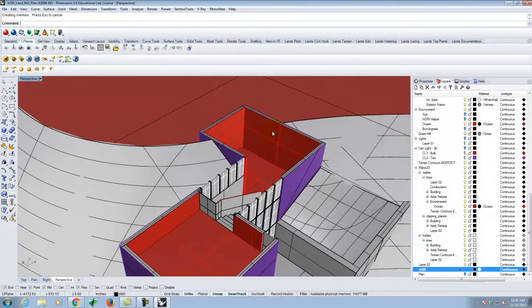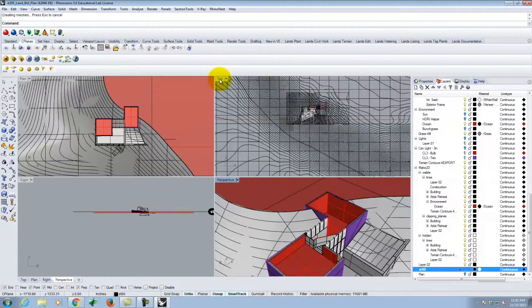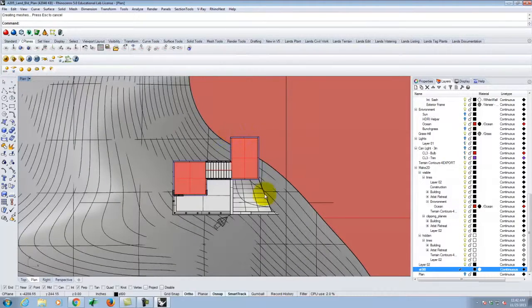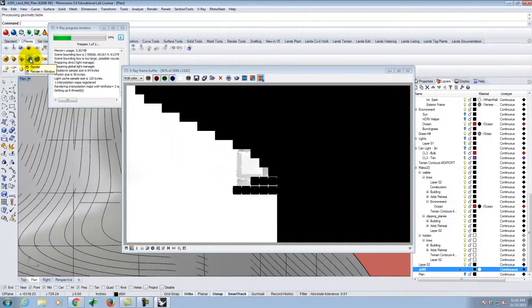Okay, so I have all of that selected. That material I want to be like a solid white or something. It has a default material applied to it right now on this layer, so I'm happy with it. It should turn out okay. So we'll go ahead and go back into my plan view. I now have those caps on the wall, and we'll go ahead and do a render and see how it turns out.